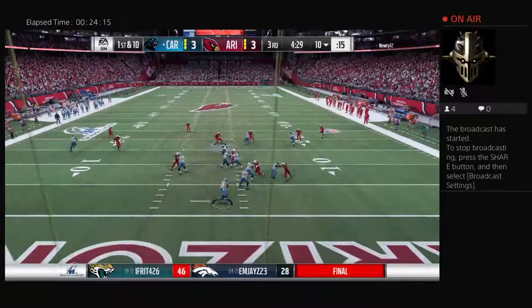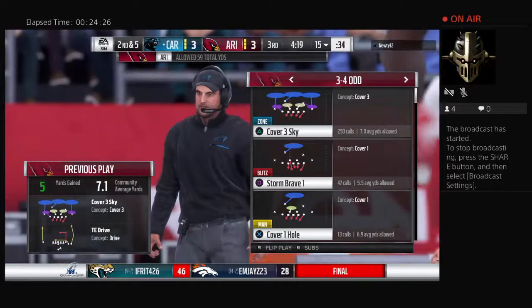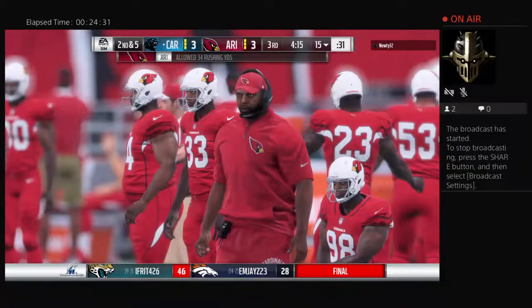First down, Newton completes it to Dixon. 5 yards on the catch there, brings up second down. I think it's okay there. They didn't get a whole lot on that play, but it's nice to have a safety valve that's built like this guy. Big target, guy you can spot pretty easily. Put it on him when your other targets aren't open.